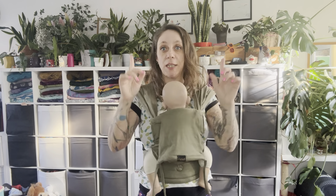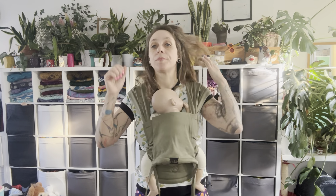Safety: make sure the carrier is tight. Baby should feel nice and close against you. You shouldn't be able to fit a whole fist between you and baby, but you can fit one hand flat — that's okay. If your baby is sliding or you feel like you need to hold them, you need to tighten more. Baby should be in view at all times — make sure you can always see baby's airways. They should never be covered by fabric. Keep the hood on the back of the head, rolled in, so you can always see baby's airways.